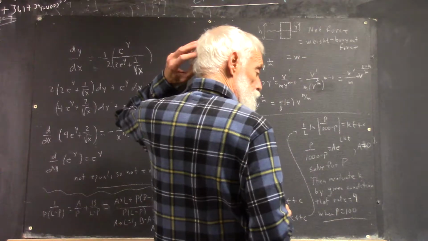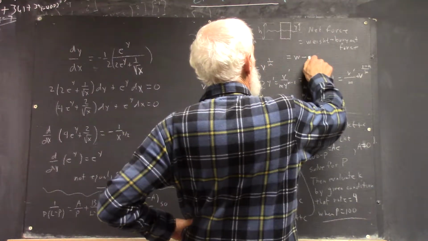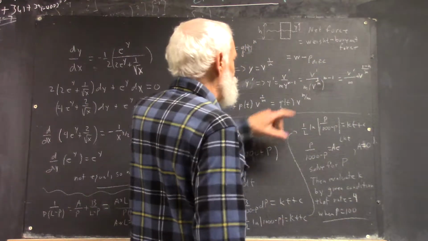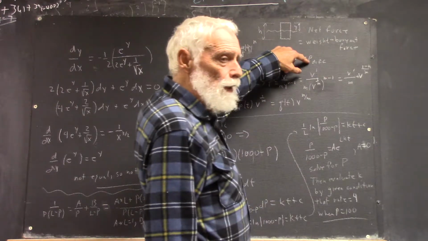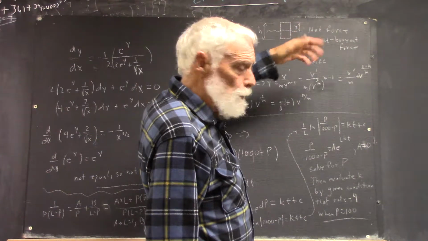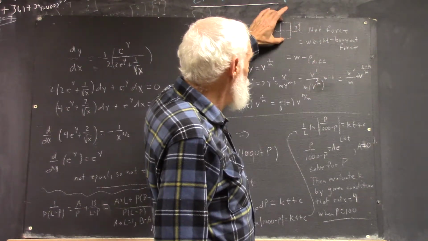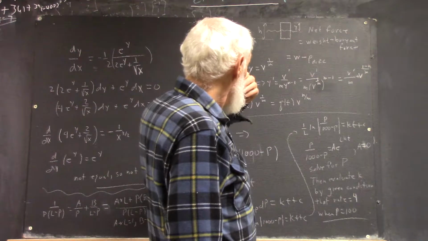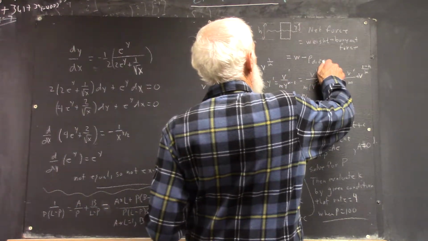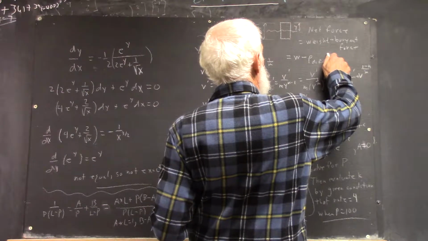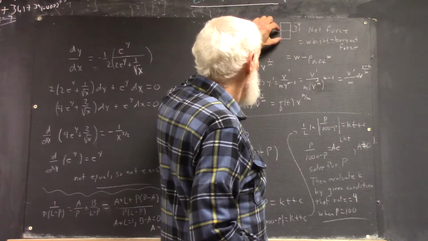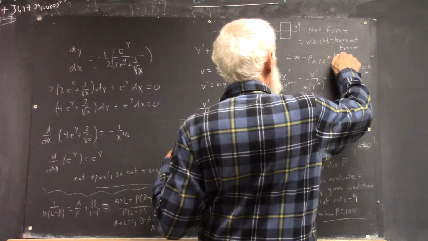Now the buoyant force I'm going to express as rho diff, and that stands for the difference of the densities. Density is often expressed by the symbol rho. It is the difference in the densities between the barrel and the water. So it's that multiplied by how much of the barrel's in the water. Well, how much of the barrel's in the water? That's H minus Y.